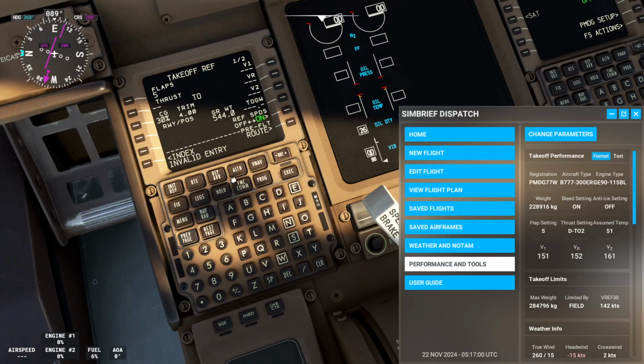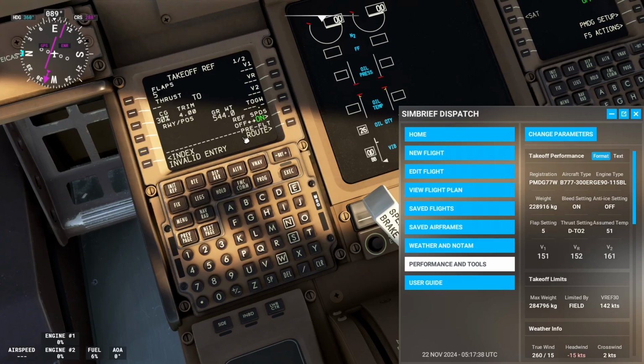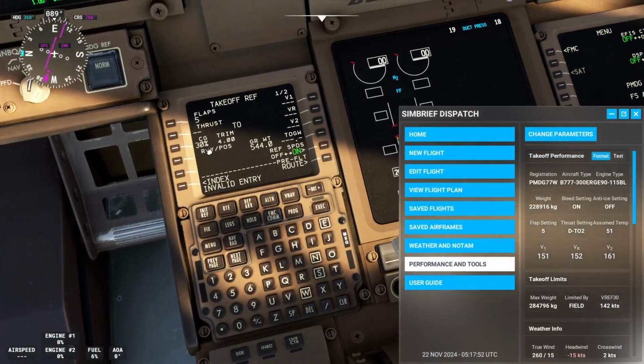D1. What? Wait, what? Clear. Is this gonna give us, or are we gonna have issues? We're gonna have issues. Main. Take off. We have these reference speeds. The main thing is that the flight director works, and we can probably do other stuff. Okay. Flaps, flaps, thrust.